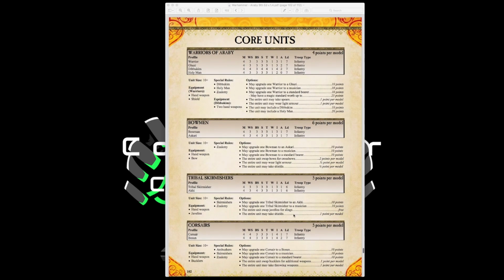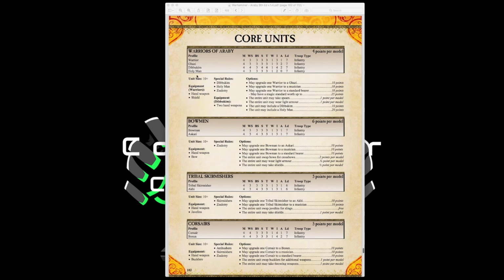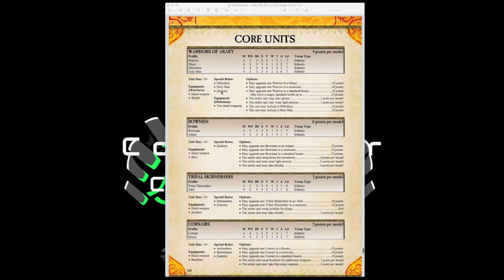Now let's go to our core units. Warriors of Araby come with hand weapons and shields, so no armor, looks like. The Dibukim, where it comes with 2 hand weapons. Holy Man doesn't come with any of that. We have our full command for 35 points. They can take a magic standard up to 25.